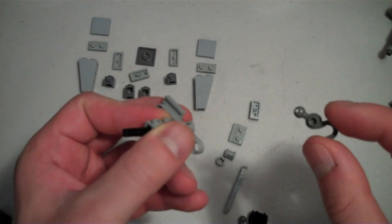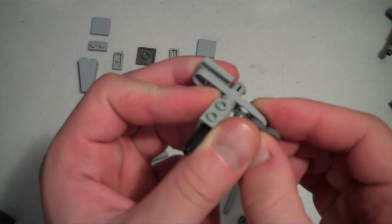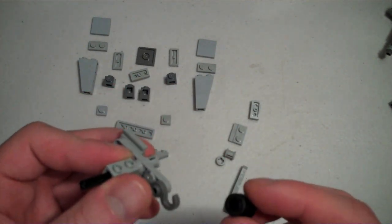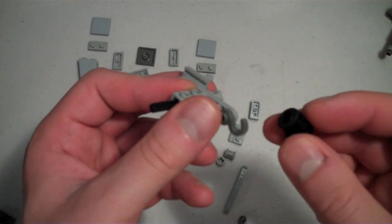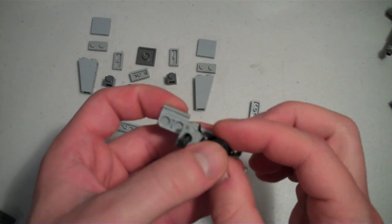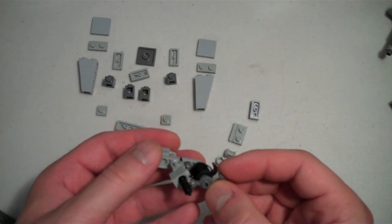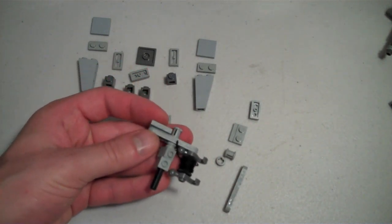Take one of these pieces. I like this piece. This is a cool Lego piece. Little tow hook. Attach it on the end. Oops, going upward. Like that. Okay. Now, you have to find one of these things that holds the string. And in the center, it attaches very nicely right on the tow hook. Just like that. Now place another tow hook on this end. See? So this is what we got.